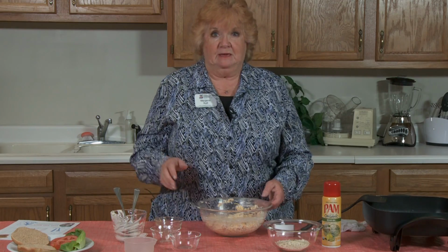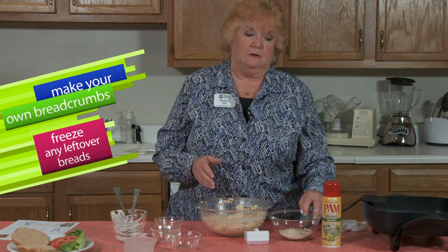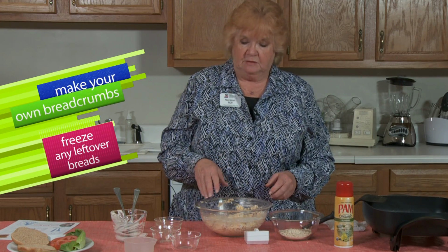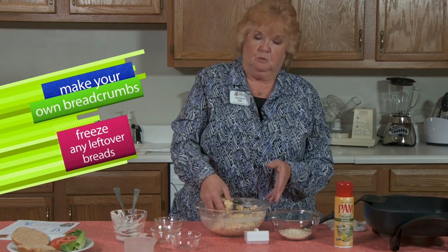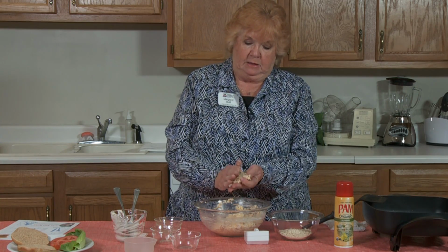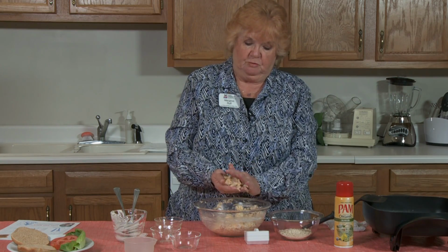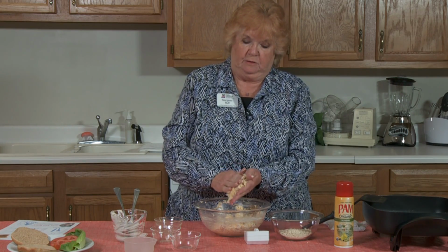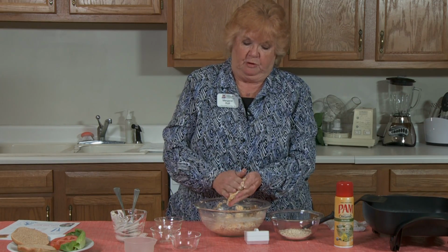If you're like me and live out in the country and you don't always have breadcrumbs handy, you can make your homemade breadcrumbs just by using some bread, toasting it in the oven, and crumbling it up. You can put it in your blender and make your homemade breadcrumbs. I never throw bread away. I store it in the freezer until I have enough to make a big batch of breadcrumbs.